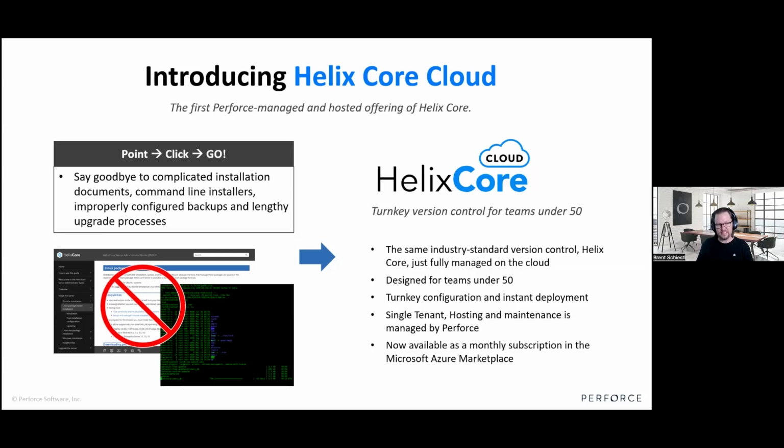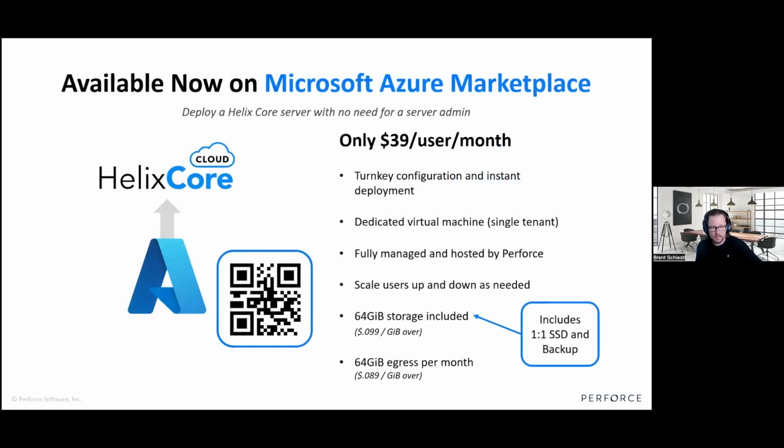And it is available in the Microsoft Azure Marketplace. The way you sign up for this, which we'll go through later, is through the Azure Marketplace. So that is introducing the basics of Helix Core Cloud. Let's talk a little bit more about it. Again, we talked about the fact that it is on the Microsoft Azure Marketplace. You can scan this QR code as a shortcut to get there.